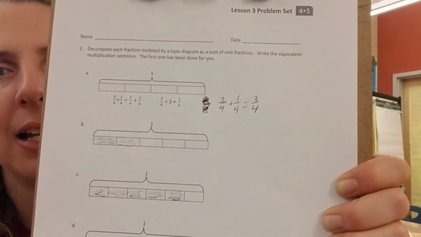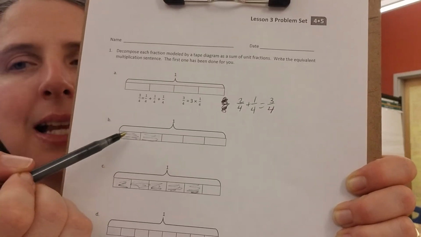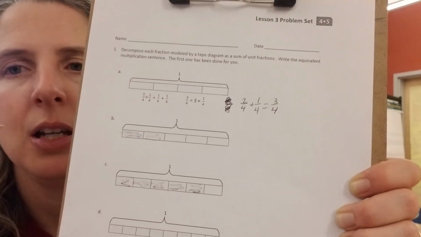Look at my shading. It's not neat, as in everything's shaded in, but it's not messy. It's not all over the paper. Just kind of a scribble inside to see. Okay, 1, 2, 3, 4, 5, 6 are shaded in on letter D. And then don't worry about letter E yet. We're not to that one.